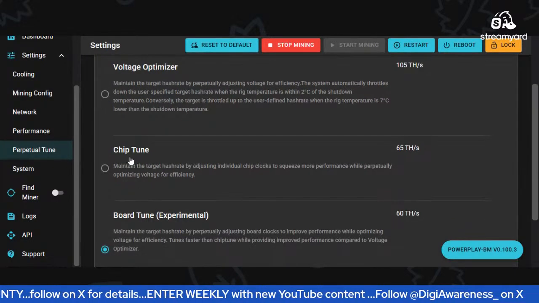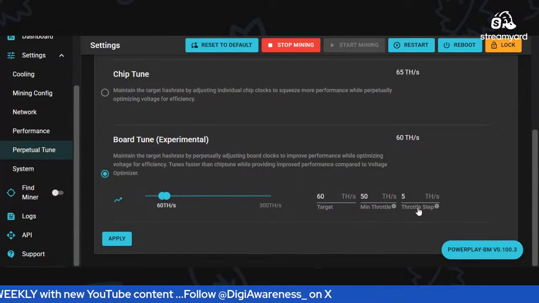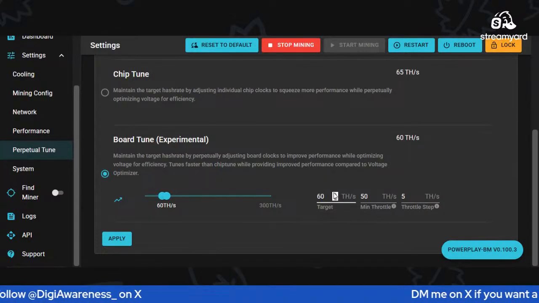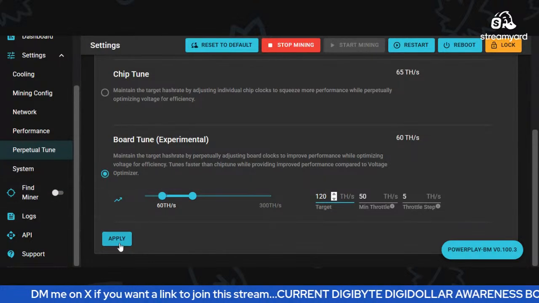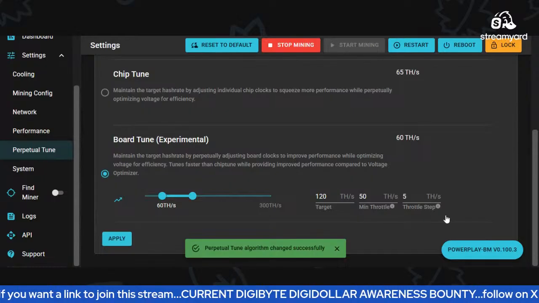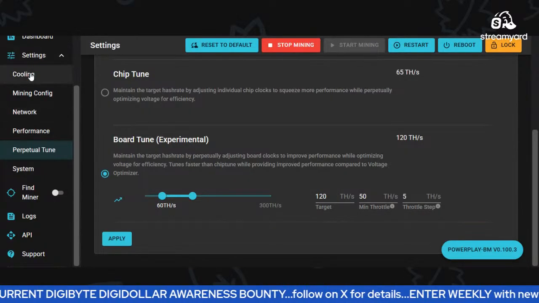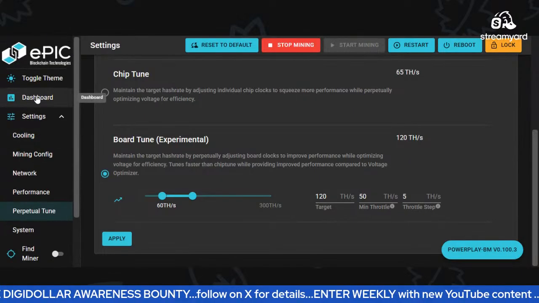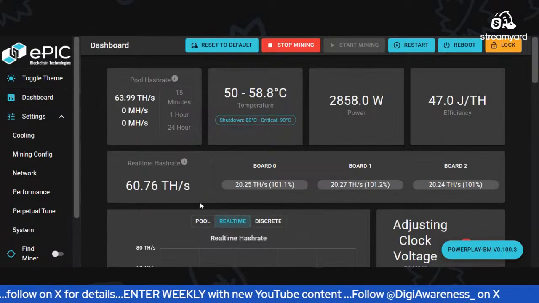I can individually tune each chip, but what I prefer to do is like a board tune. And then here I can take a S19J Pro 104 and I can set it to 120 terahash, and I'll get that with no errors. So let's apply that. So now we just bumped this S19 J Pro from 104 terahash. Now we're going to go up to 120 terahash a second.